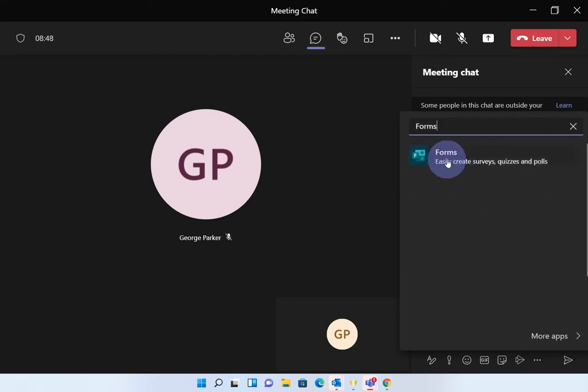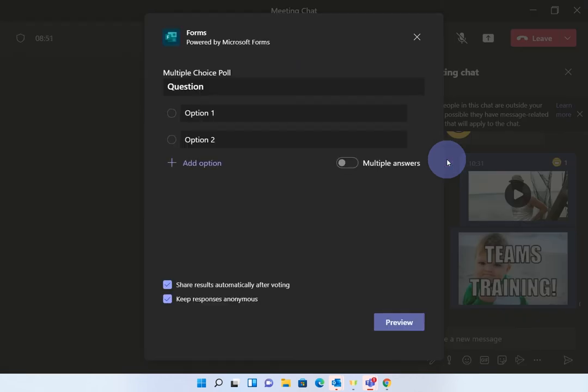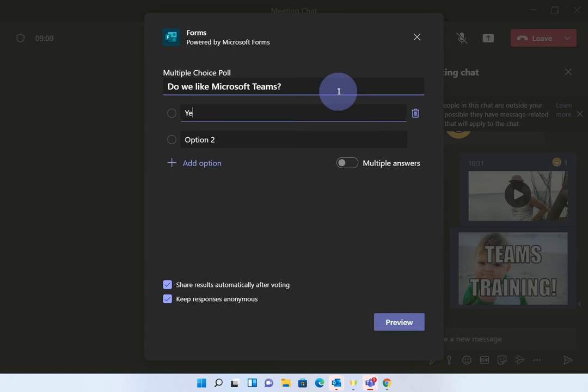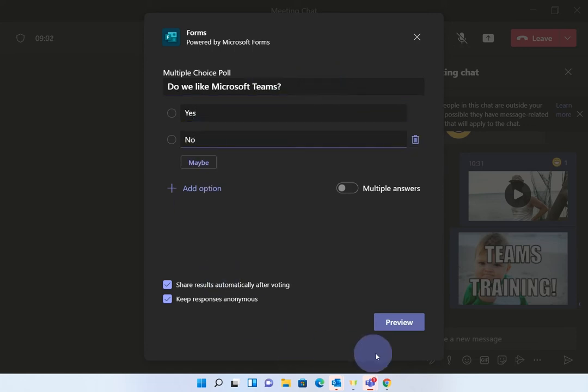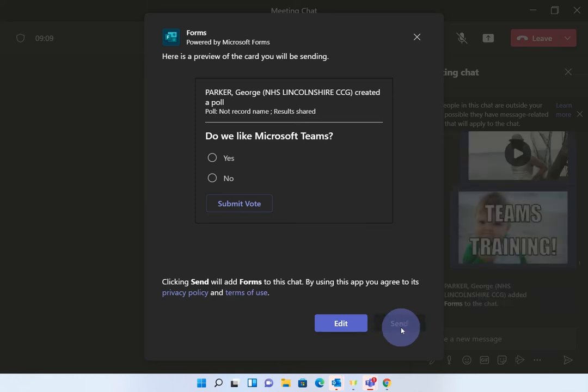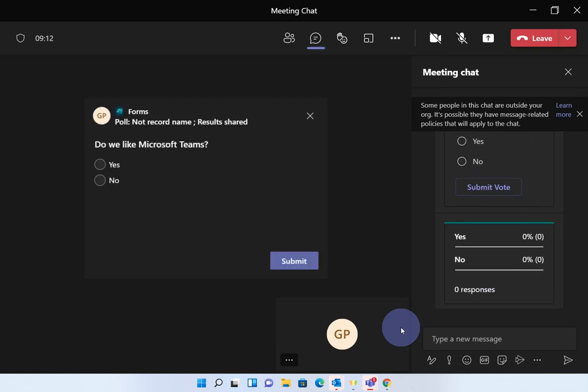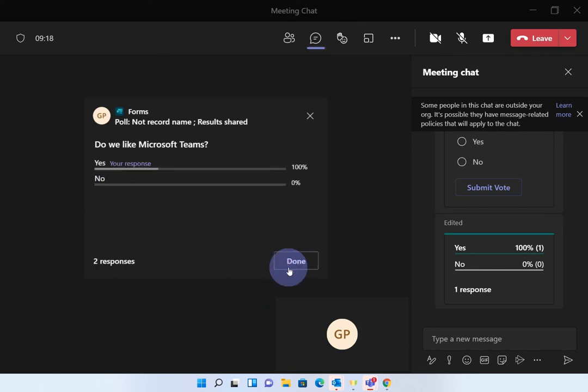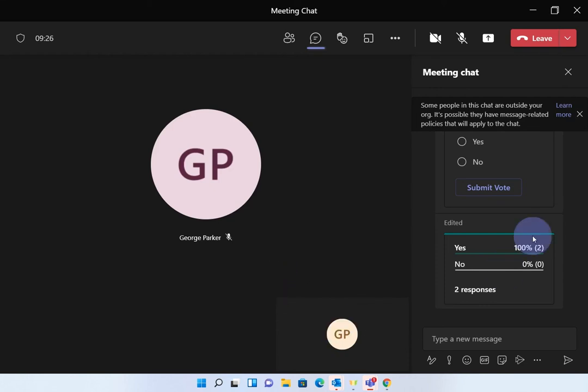We're going to type in Forms here, the Forms application, and this allows us to ask the meeting a question. So if we've got a large meeting and we need to ask them a question, we can do this very easily from here. Preview. And then actually send this in. And what it will do, as you can see on screen, is pop up in everyone's meeting and you can go ahead and vote on the poll. This is a lot easier to do than simply asking everyone in the meeting a question, especially if there's a lot of people there, everyone's trying to take themselves off mute at once or use the reactions. This here allows you to get the data and just view it in the chat area.